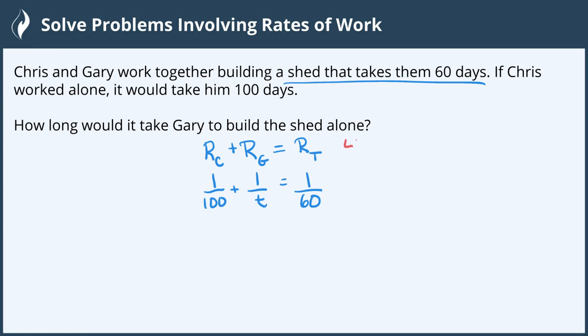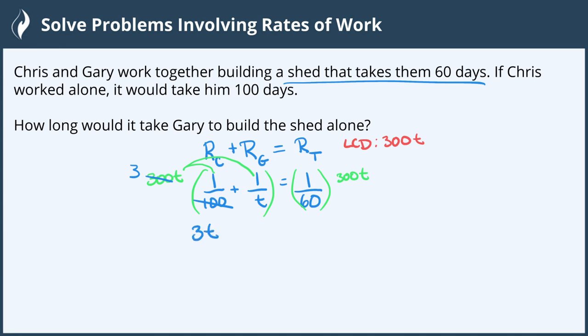To do that, we'll look for the lowest common denominator between 100, T, and 60. Since both of them will go into the smallest number of 300, the lowest common denominator is 300T. Now let's multiply this to both sides to keep the equal sign balanced. 300T and 300T. Using the distributive on the left, we get 300T, and dividing that by 100 is 3. And so we have 3 times T times 1, which gives us 3T.